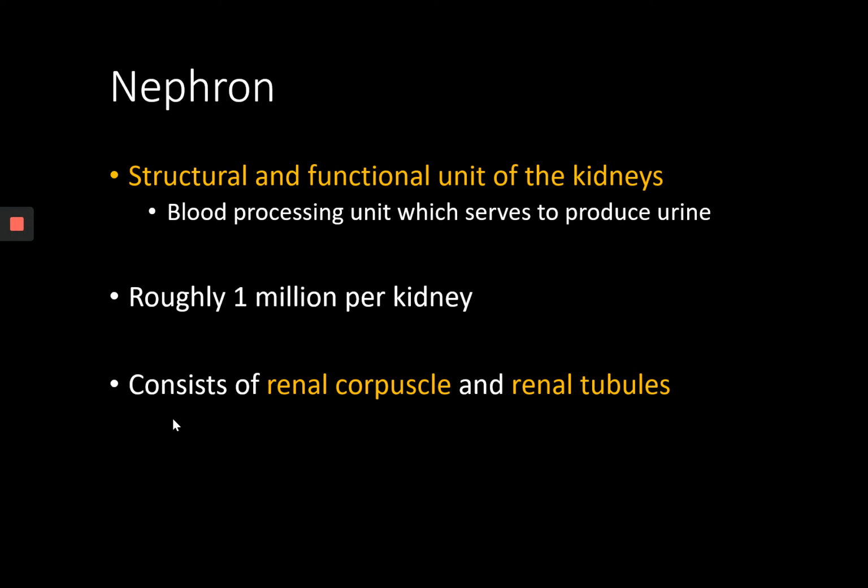And what originally moves into the nephron is called filtrate. And it's mainly going to consist of small things like ions and stuff like that. Maybe sodium, maybe some potassium, other things. Nitrogenous waste, urea. There's tons of nephrons in each kidney, so roughly 1 million per kidney. And the nephron is made up of 2 parts.